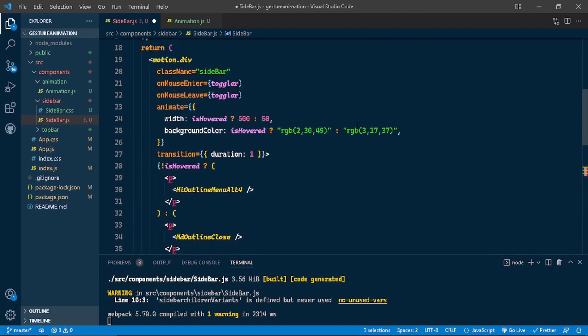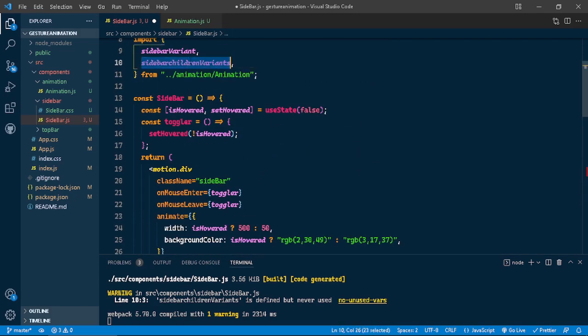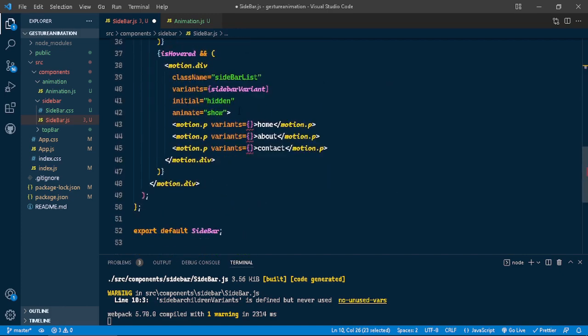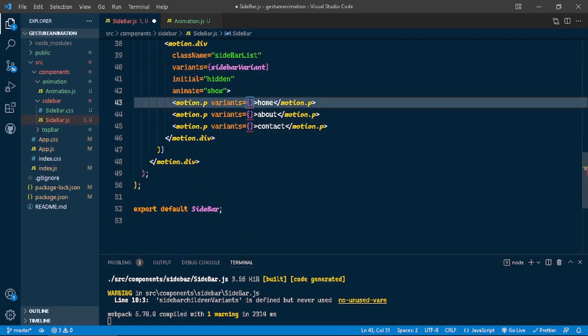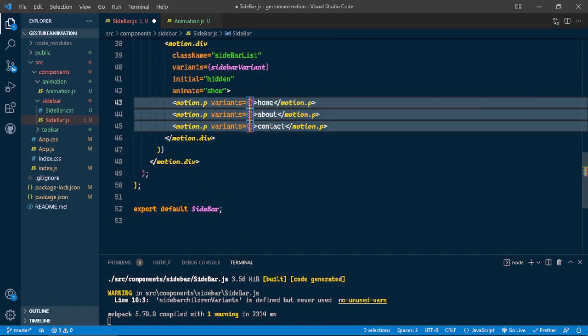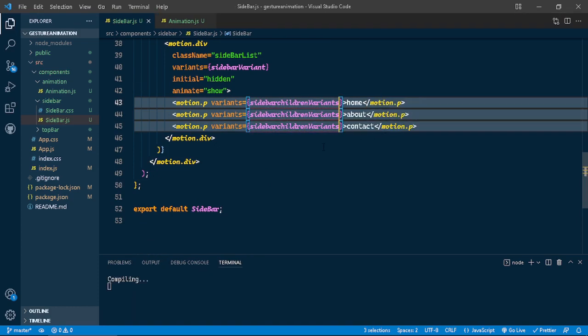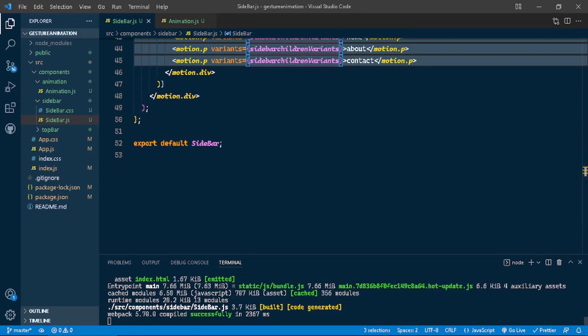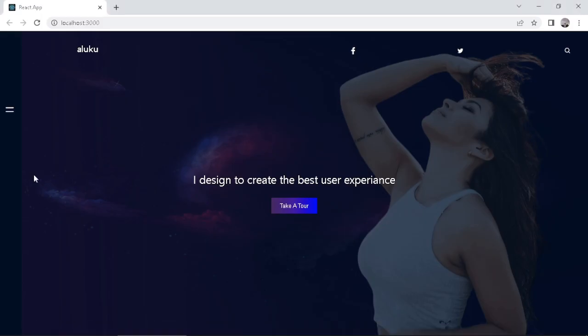So the variant for the children is the sidebar children variant. So let me copy that and paste it here. Like that. Let me save this. Yeah. So let's check out if the animations are happening the way we intended.